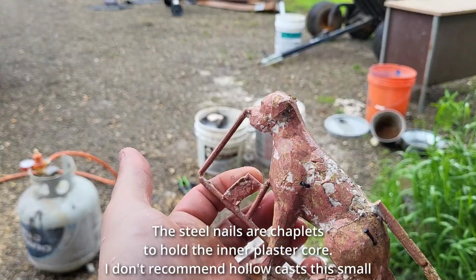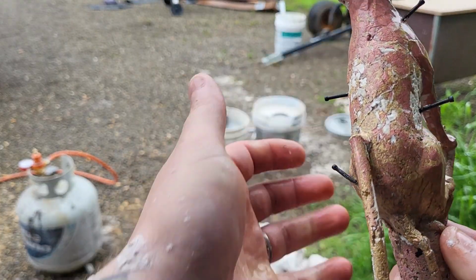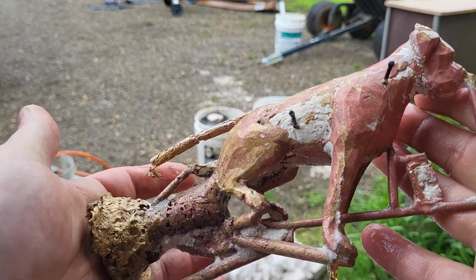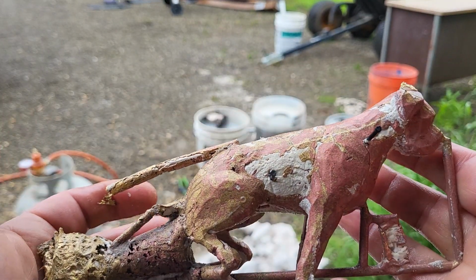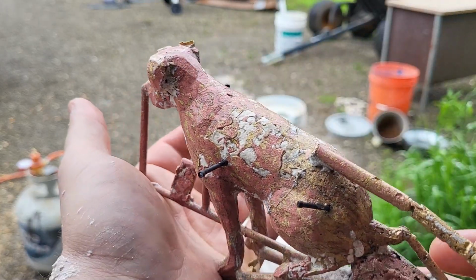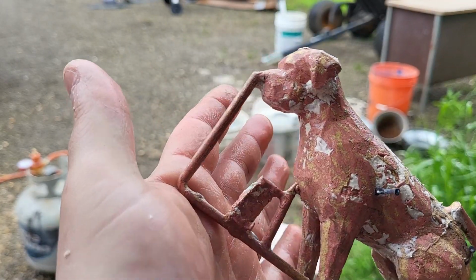Okay, so this one is a lot better. The one that I just pulled out of the perforated flask, but there's still a lot of issues. There's still a lot of pitting and stuff, and it's gotta be because there's just too much ash and crap inside. It's the only thing I can think of.